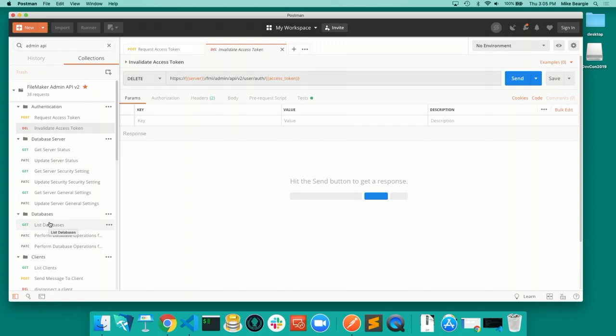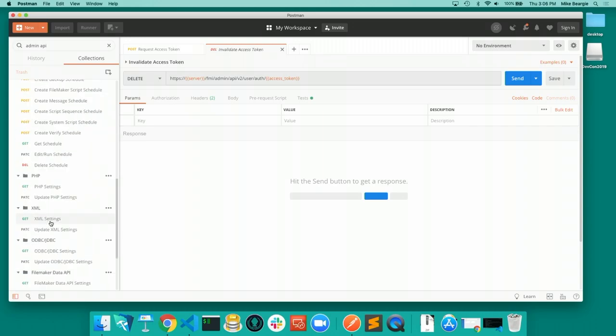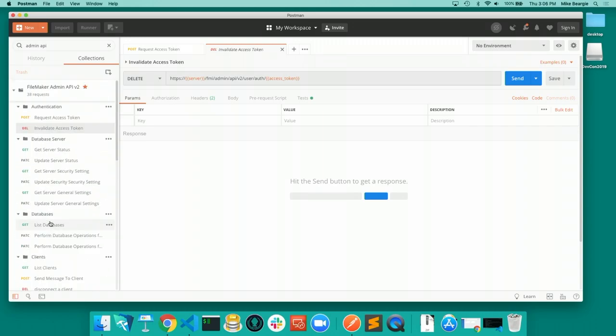This was thought out pretty well when they developed it. 17 was the trial, so if you're using a 17 server right now, upgrade to 18 as soon as you can, because that trial is ending soon, I think next month. So you're going to want to update to 18 so you can continue to use the admin API. They did that version 1, version 2 thing between 17 and 18, where 18 had the full feature set of dealing with these things. So the first part in using the admin API, of course, is authenticating.